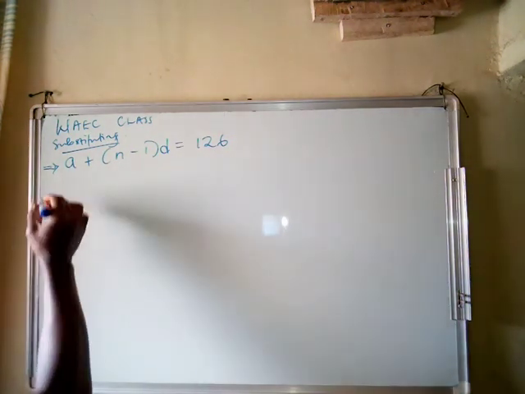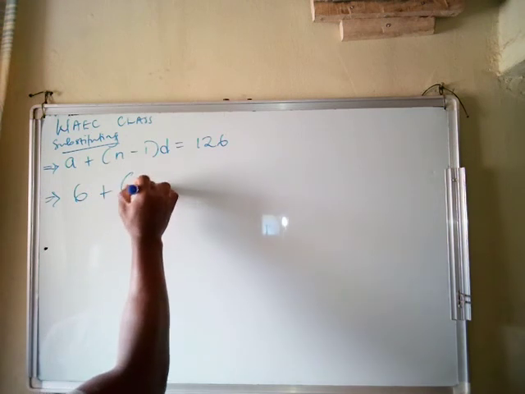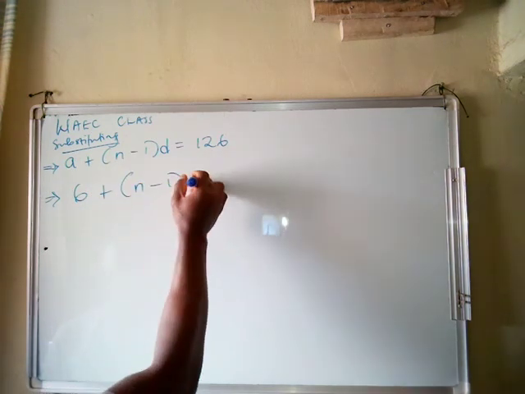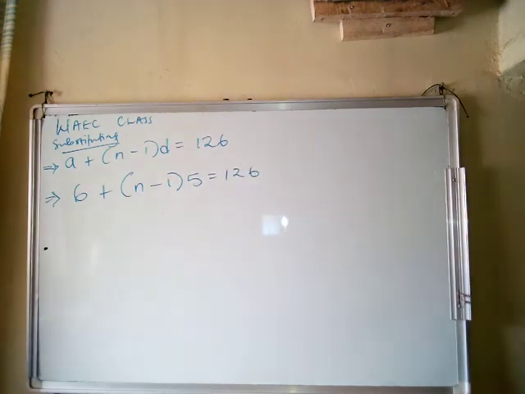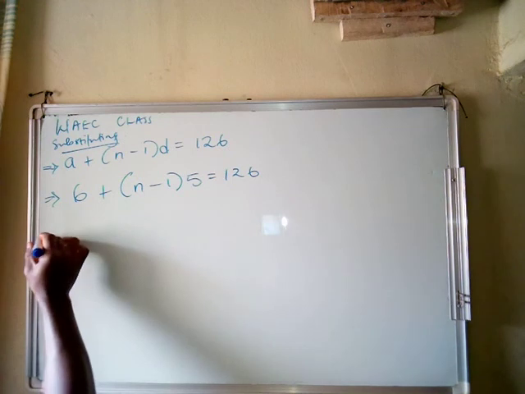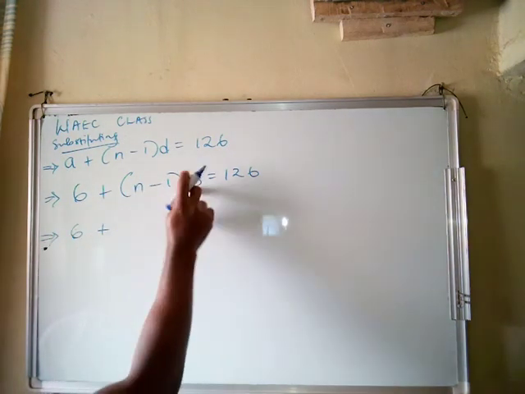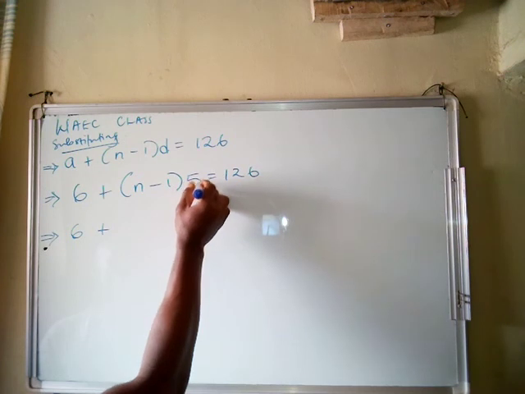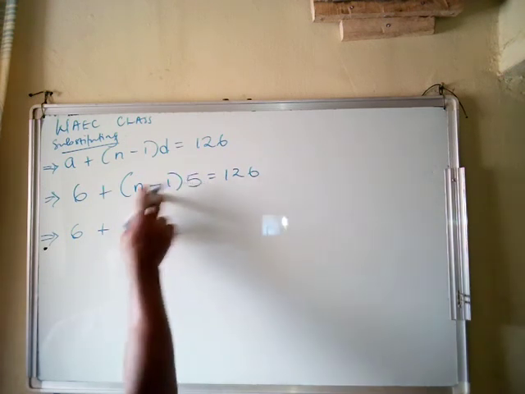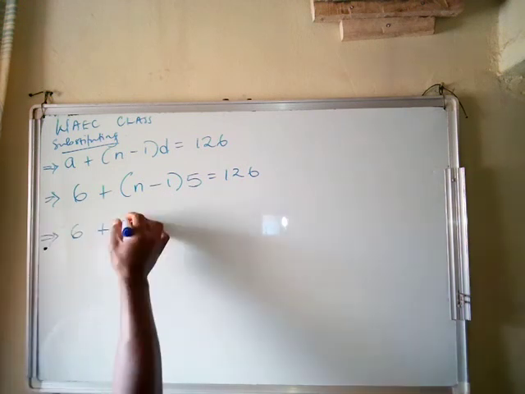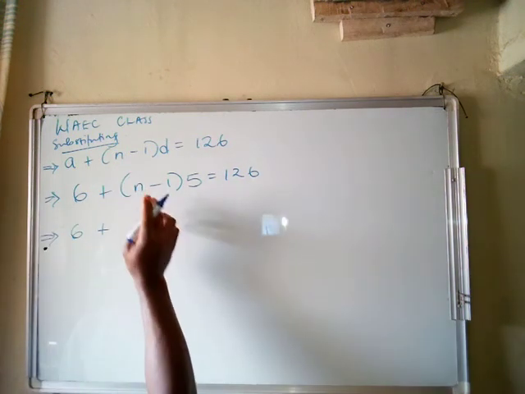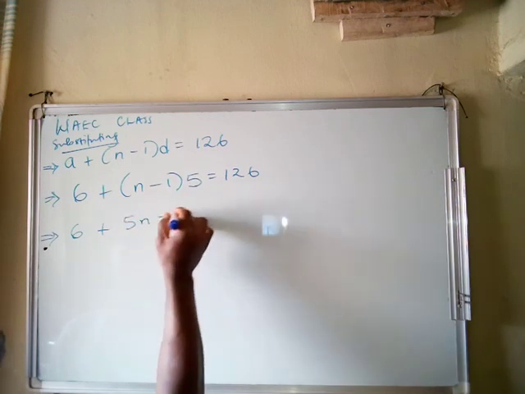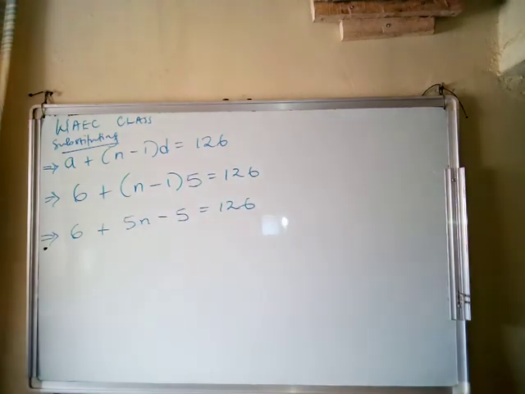So according to that, our first term is 6, right? N is what we're looking for, so we'll have D is 5, like we discovered. So you see, we have a bracket, and when you always have a bracket, what do you need to do? You need to clear it, right? So you have that 6 plus 5 is the figure. 5 is the factor of n minus 1. So you use 5 to multiply everything within. So you have 5n minus 5 is equal to 126. So you see it's becoming clearer.